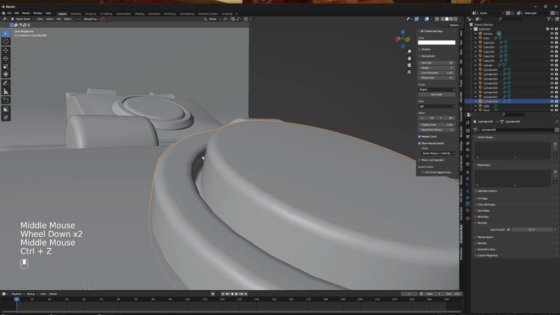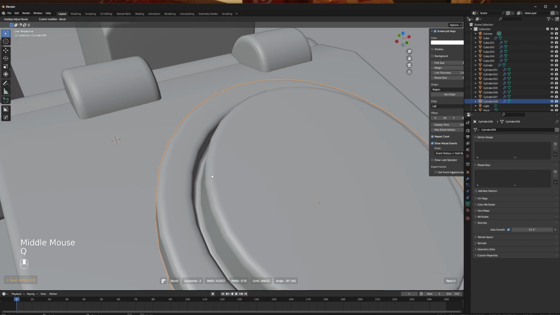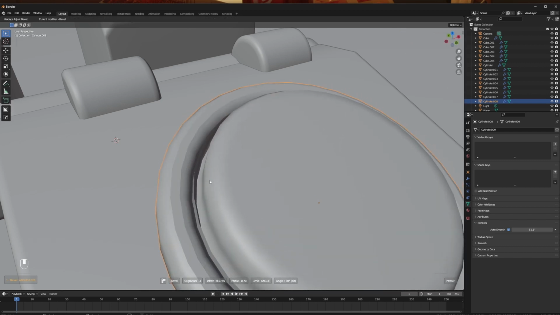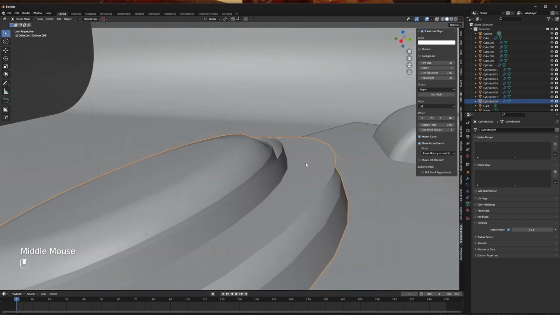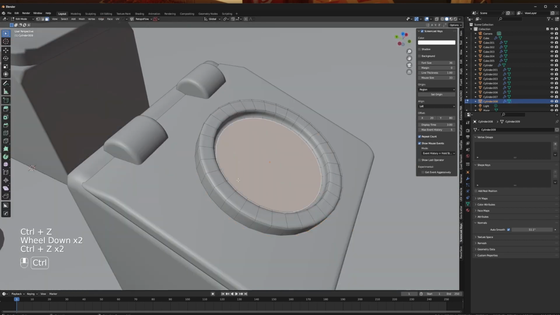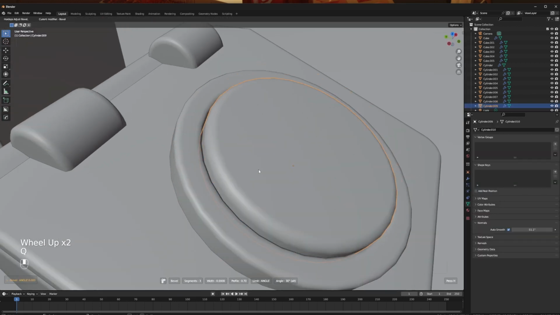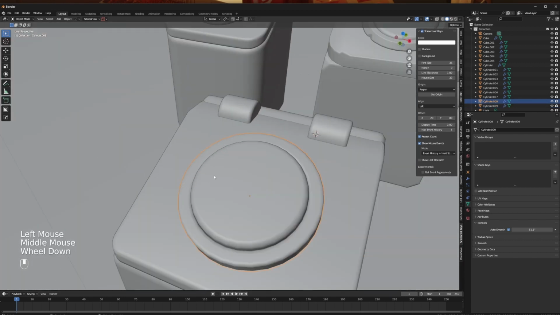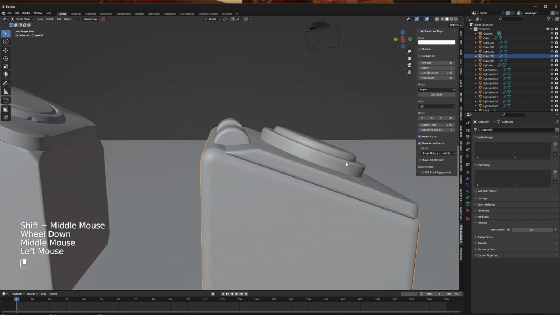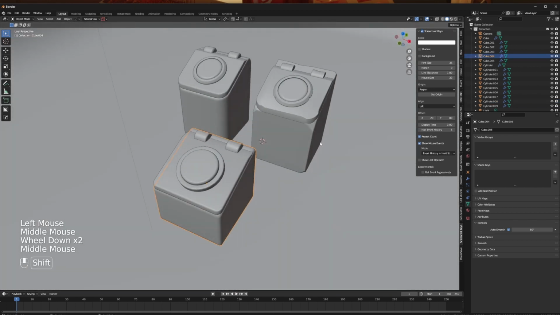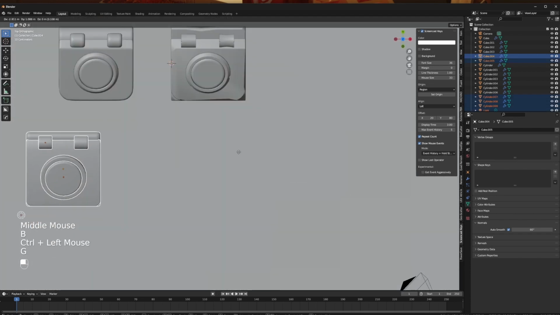If you have higher bevel weights here than this one, you cannot really control them. So the tendency is that you're gonna have something like this. So what I usually do is I separate them so that I can bevel this all I want and not affect this one. But as I said, you can use bevel weights on different edges. But yeah, okay. So that's it for the cute model.